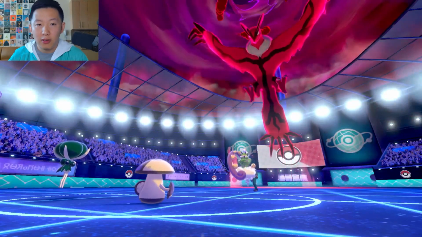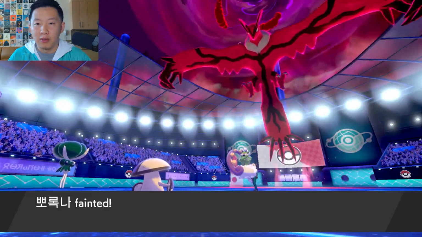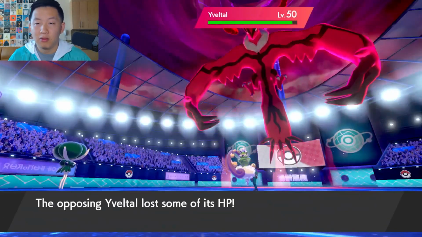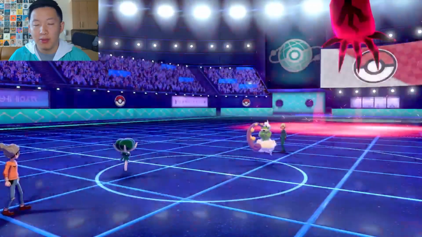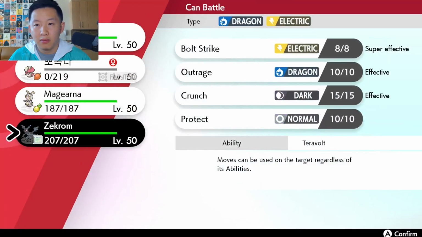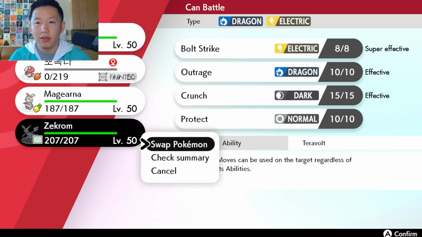Beautiful. Alright. Time to get Zekrom out. I could bring Magearna out as well, but I'm not sure. I'm worried about them being Assault Vest Yveltal. Oh, you are Life Orb. I am still fairly happy bringing Zekrom out in this position, I think. Yeah. We can bring out Zekrom.